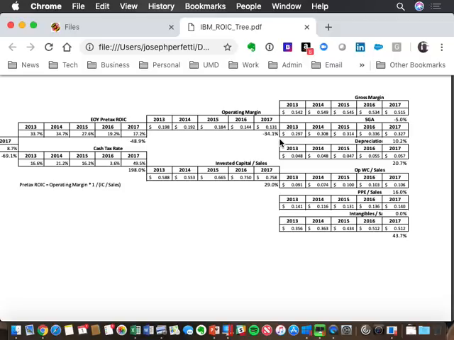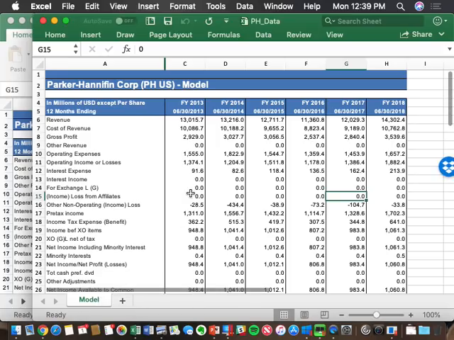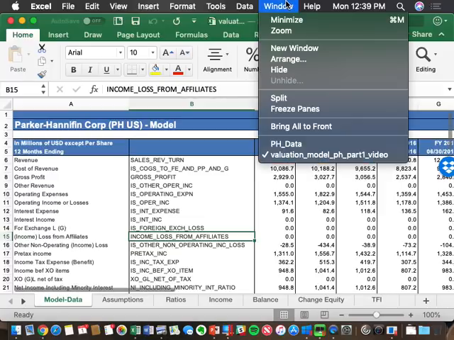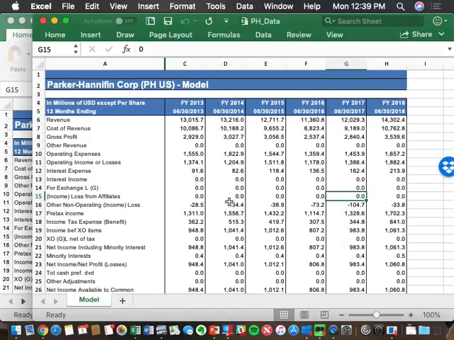Okay, so then let's turn our attention to the Parker-Hannifin valuation model that we are building. So again, in Excel, hopefully you've downloaded the file that I referred to. And this is a step that was part of homework 5 that I have done for you. You don't have to do this step for today, but you would have to do this step in the future. So if you look at the data tab of the model you just downloaded, as I said, there's a bunch of tabs that work left to right. The first tab is called Model Data. That model data actually came from your homework 5 assignment where you exported the Parker-Hannifin data that's mapping to the model.